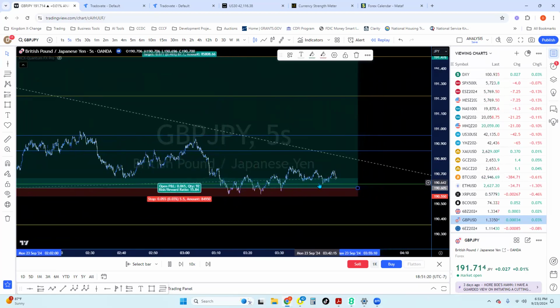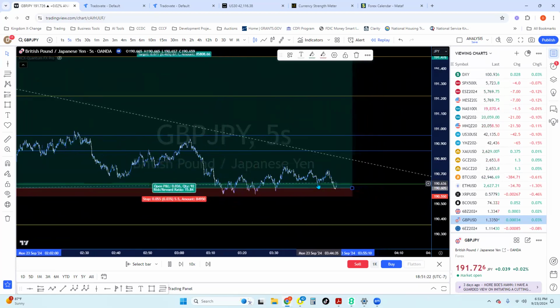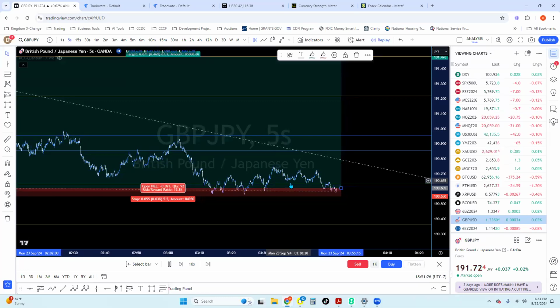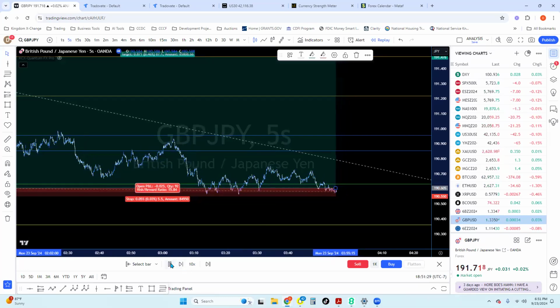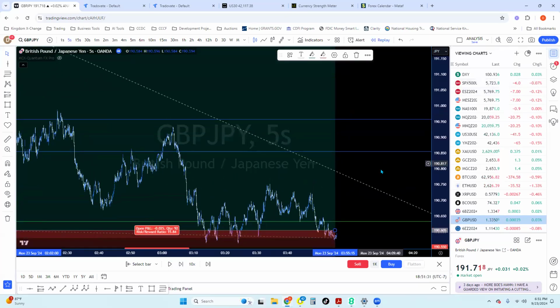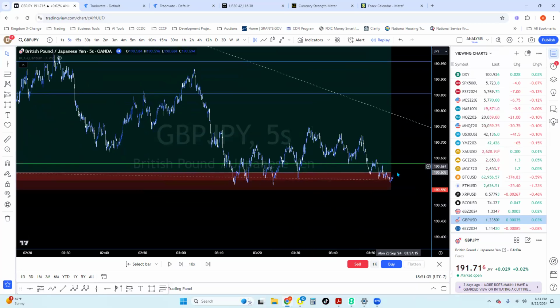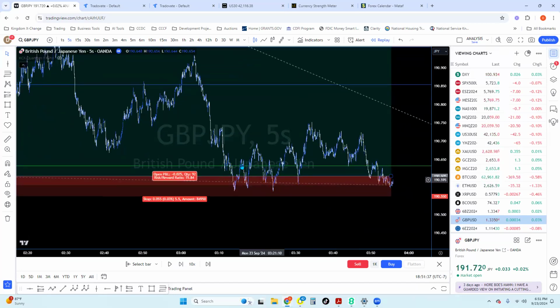Getting in a pullback, this is what I mean. You violate here. Why are you going to stay in? So let me stop this. Okay, so this is what I mean when I say, once it violates, that's why my stop losses are so tight. So it went to the 38, that's TP1. Now I'm going to wait to see what it's doing. Come back. This is if I'm going off of fibs.